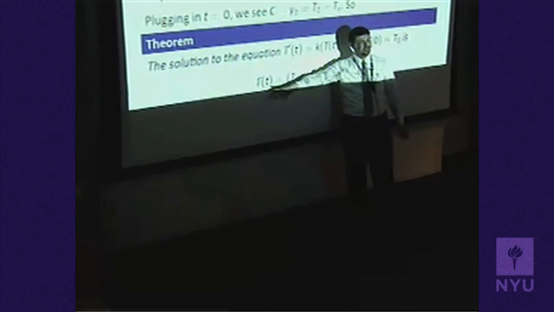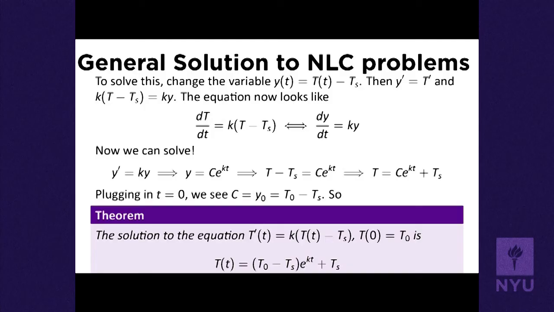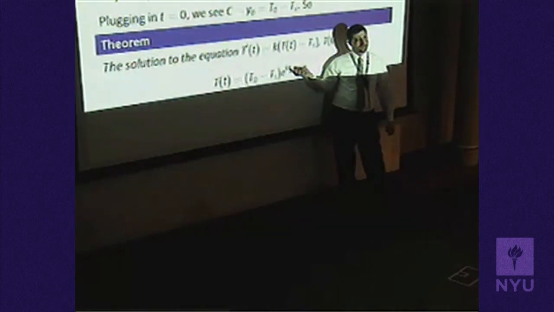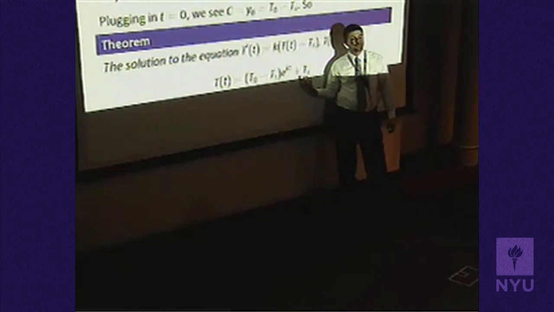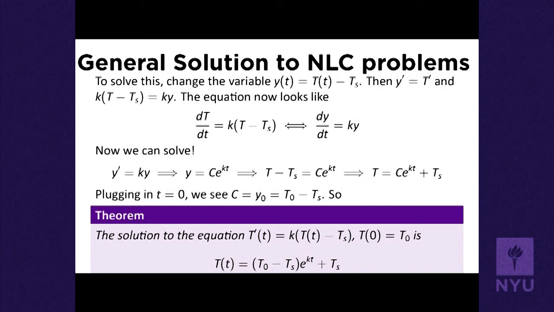So the equation that you get is that T(t) is (T_0 minus T_s), the initial temperature of the object minus the constant temperature of the surroundings, times e^(kt), plus T_s. Okay, so that's complicated. You don't have to memorize the thing in the box. As long as you understand the procedure, you can reproduce it and come up with this equation later on. But let's take a look at it just to make sure it makes sense. k is going to be negative. So what's the limit of this function as time goes to infinity?